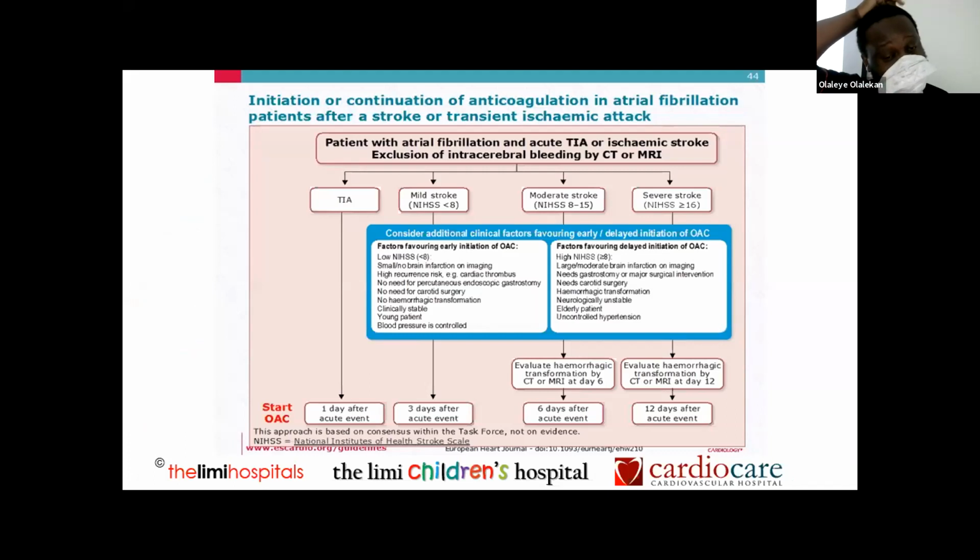And so what happens is that the burden may fall directly on the patient to pay out of pocket. That also sometimes affects compliance, adherence, and whether the patient continues to take it for a long time. So it's one of the factors that you have to consider when starting a patient on rivaroxaban or any of the NOACs, amongst other things.